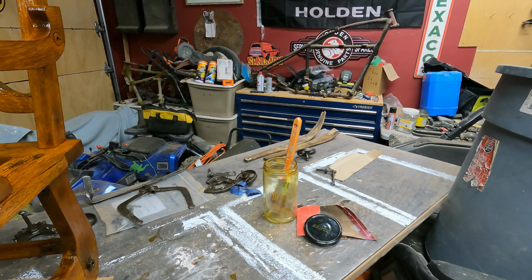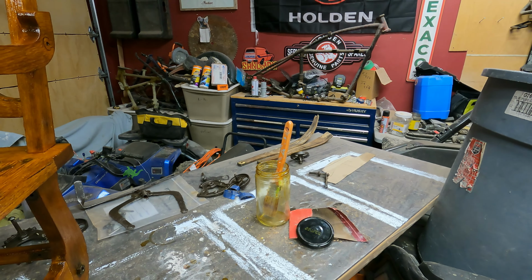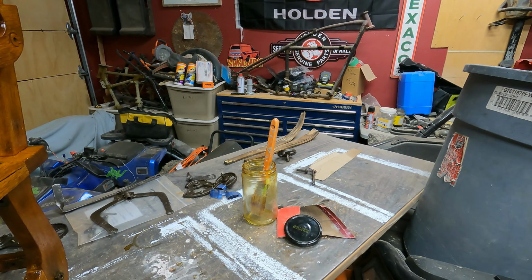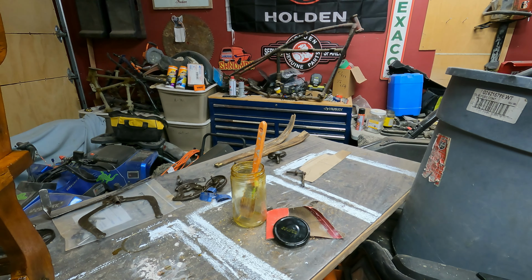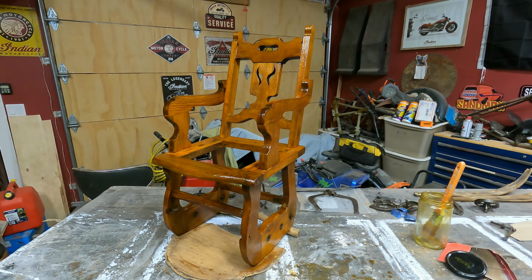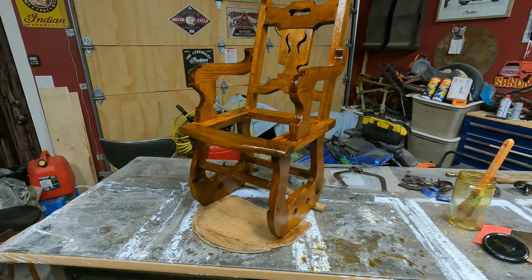Then last episode we'll get into the steam bending and all that, see if we can actually pull it off, because that's probably the hardest piece, or is the hardest piece and last piece to make for this chair. But yeah, at least we've got enough pieces to work off.